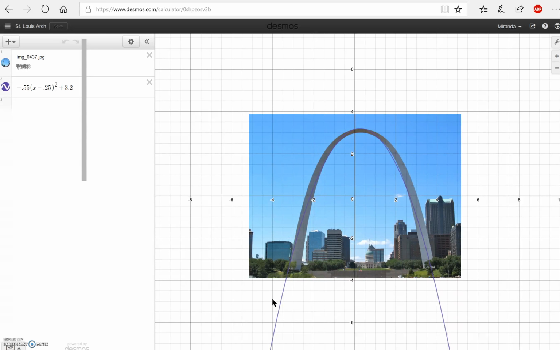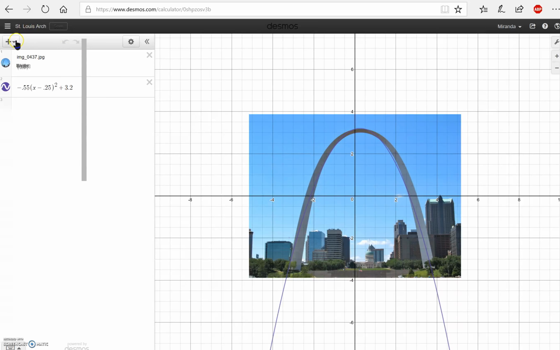So this is a really cool tool too, because it allows students to see where these graph shapes are found in the world. So they're not just graphing parabolas, they're graphing equations that they can actually see out in life. It's a really good activity to have your students find parabolas in the real world. Then they can actually come in and create the equations to graph those. So that's a lot of fun for students to do.